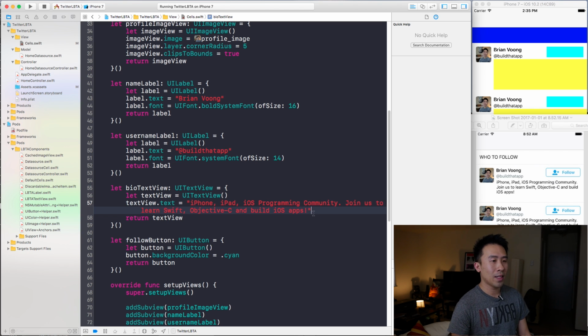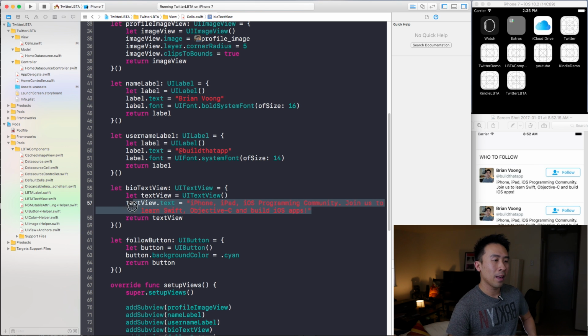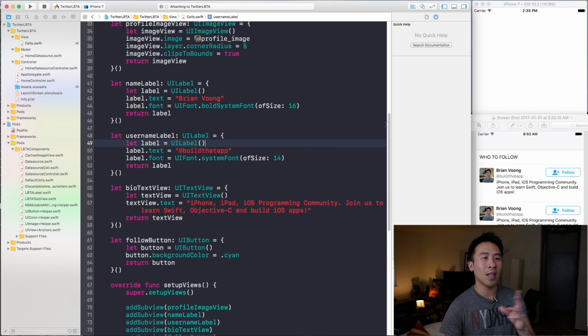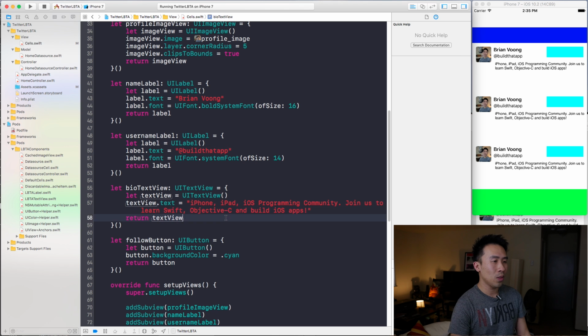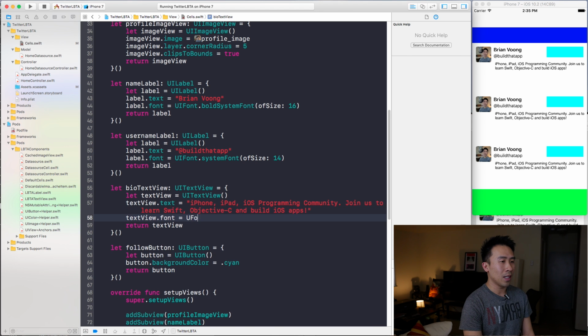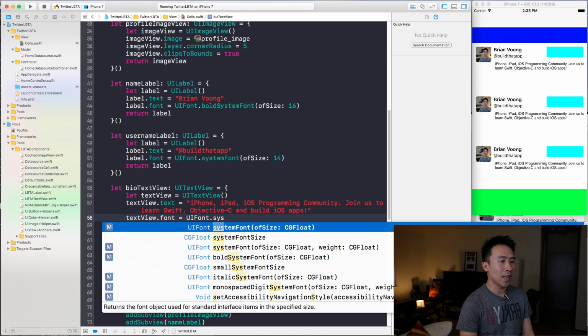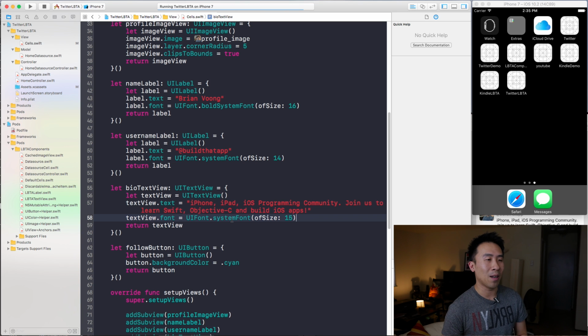So what is that going to do for us now that we've modified the text right there? Well, the yellow block is no longer going to be yellow. Instead, it will just have the text being rendered out right there. You notice how the font is extremely small, which means we will modify the font to be a UIFont.systemFont of size, let's see, let's just use a value of 15 and see how large that appears.